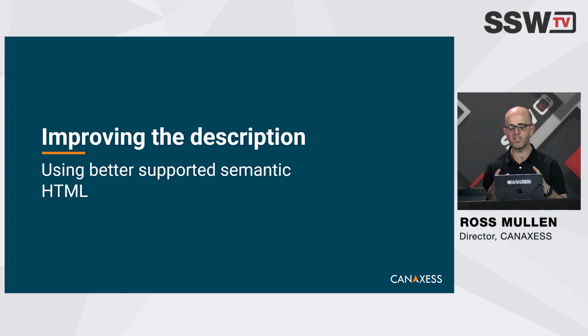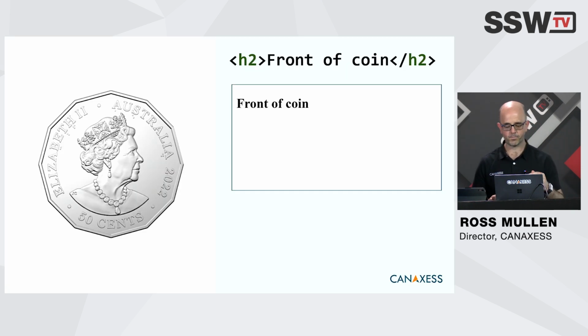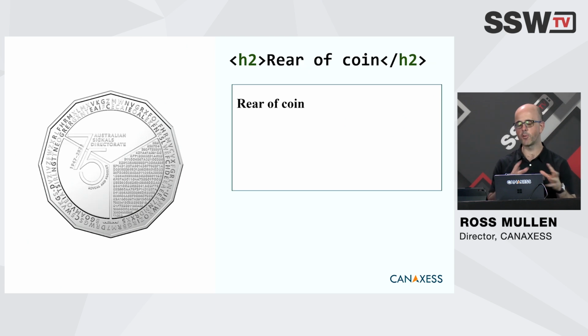There's always a difficulty trying to use linear hierarchies and widgets to describe a complex image, but let's give it a go. We'll use Semantic HTML elements that are supported. We first want to separate the front and the reverse of the coin, and we'll use heading elements. Use an H2 element for the front of the coin, Heading level 2 front of coin, and one for the rear.